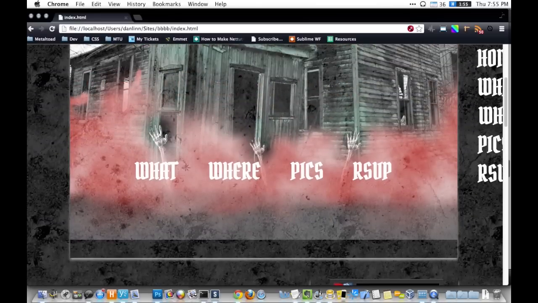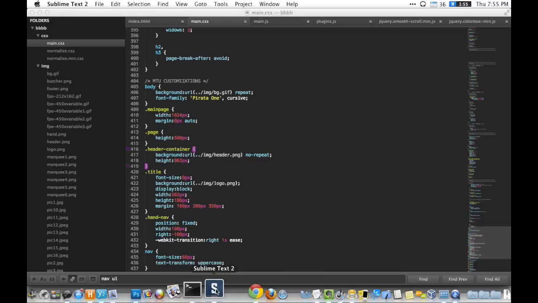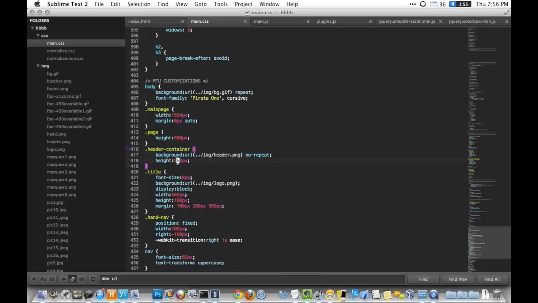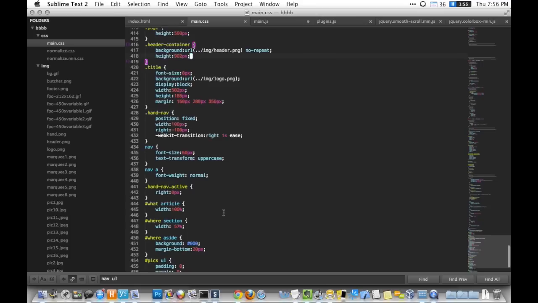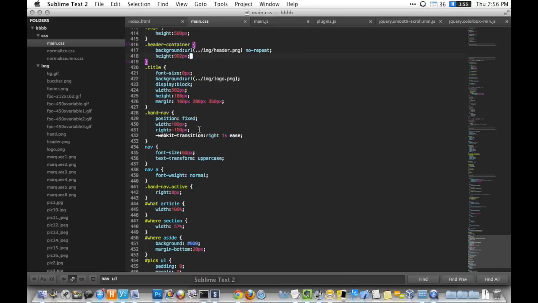So that's kind of where that's ending. That's a little unfortunate, but we'll fix that later. Okay, navigation's looking good. Let's add our marquees here.